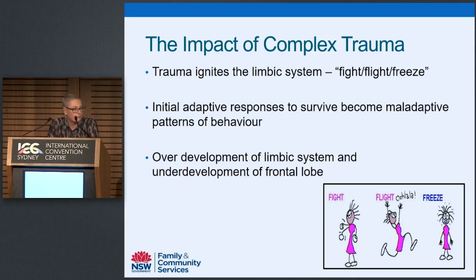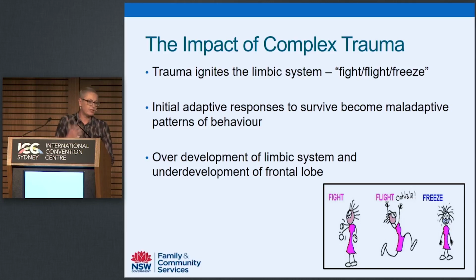But then over time, that freezing means that they may dissociate when they're in class as a response to some trigger that we may or may not even be aware of. Or they don't learn that they can express how they feel. So conversations with them, if they're adolescents, for example, will often be "I don't know, maybe", because they're too afraid to actually have their own voice. These were adaptive responses when they were in that situation, but they can become quite maladaptive patterns of behaviour, but goodness, you can see why they're there.